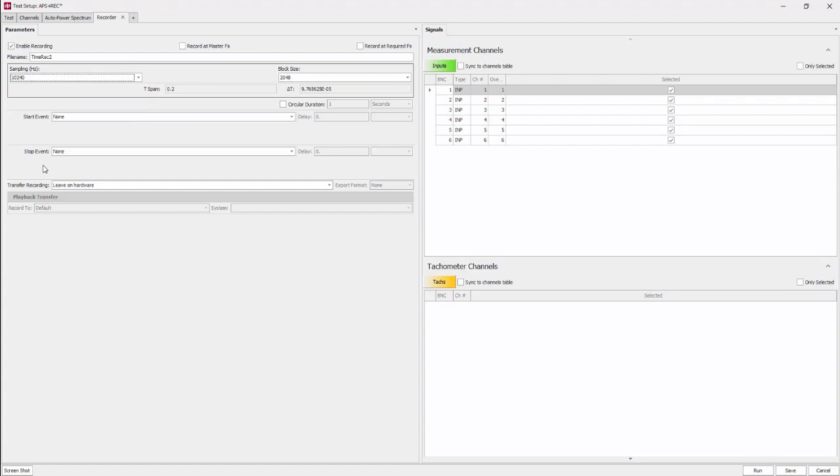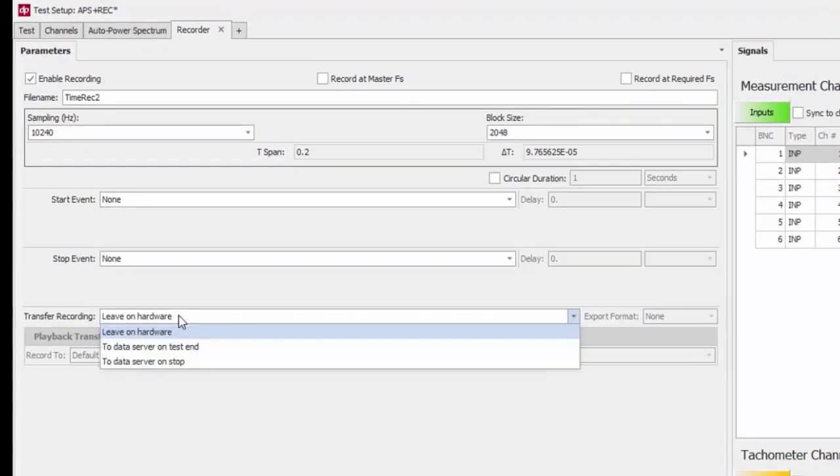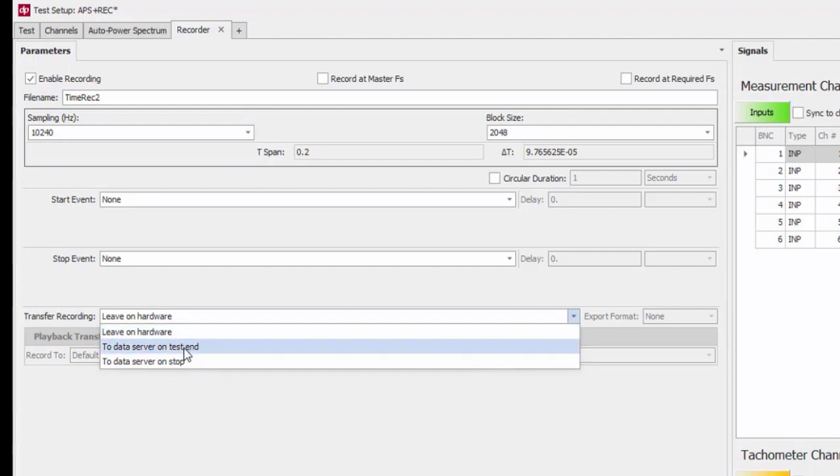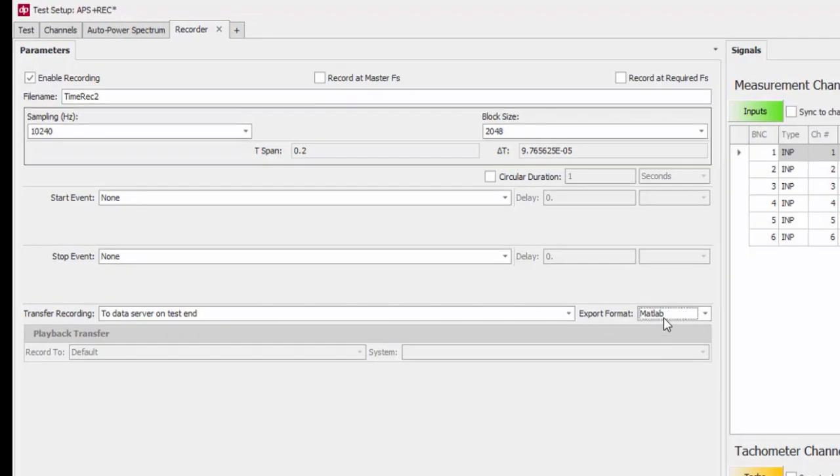In this case, for the transfer recording, instead of leave on hardware, I am going to select data server on test end. Once the recording is complete, the system will automatically move the data from the 900 unit to the data server, so we don't have to do this operation manually. And I'll also export the data to MATLAB format.